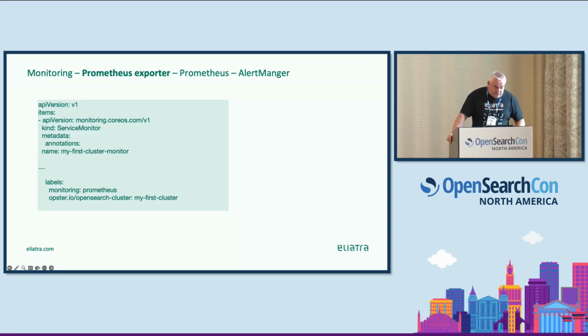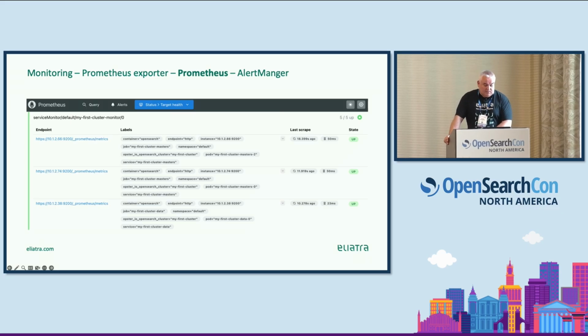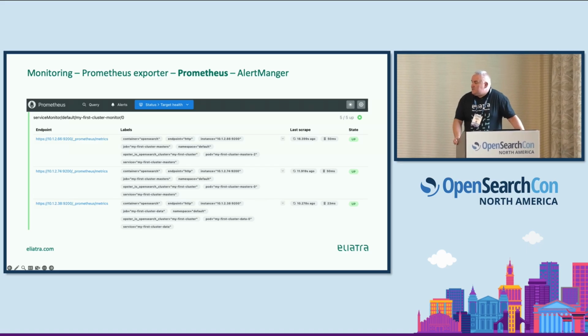So as I mentioned before, a Service Monitor is created for this cluster. So whenever we deploy a new node with a specific label, this node will be picked up by Prometheus, and the metrics will be collected. I'll show you that in the demo later on. But this is just an example of the Prometheus with the status of some of the nodes.